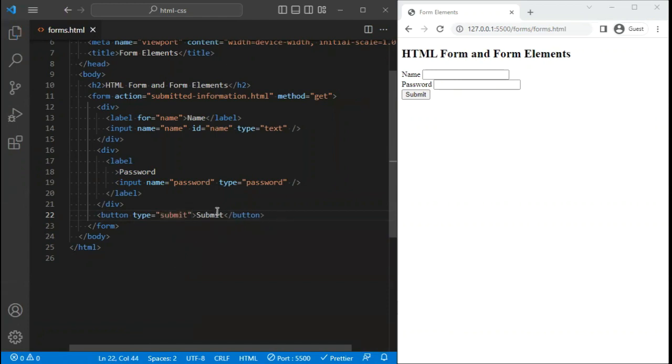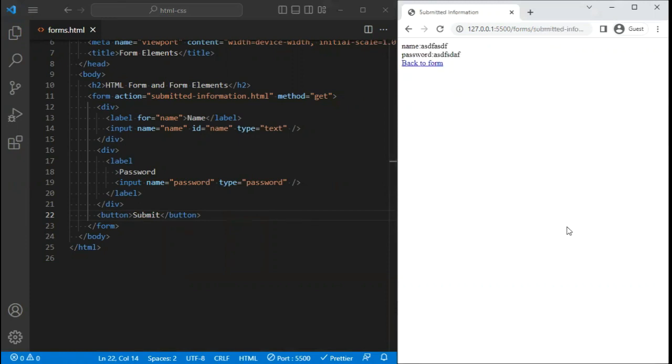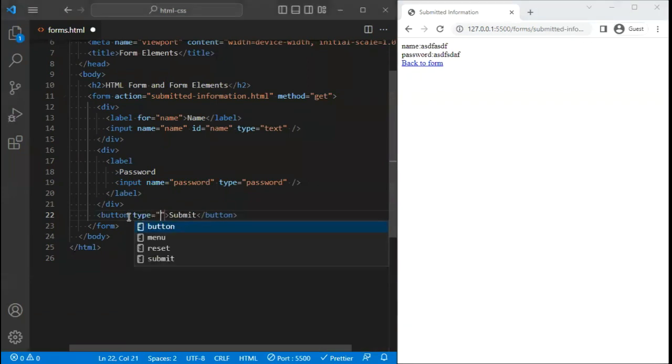If I hit save, so let me tell you one thing. I'll just remove this as of now and show you the difference. So if I write anything, I'm not clicking the submit button. I'm trying to press enter. So it's working because by default, it's a submit button. So that's what a submit button does for us. But if I want to make some other button, I have to mention another type. Like we saw the other types over here.